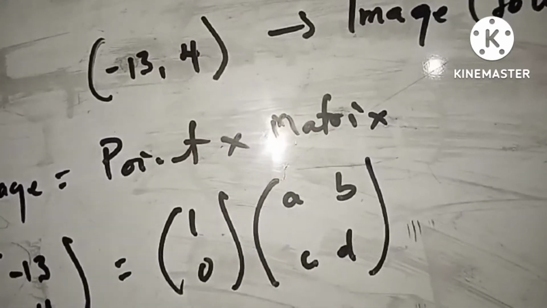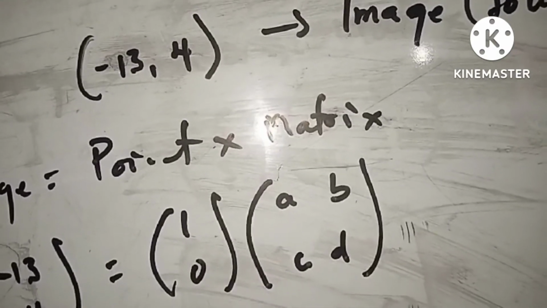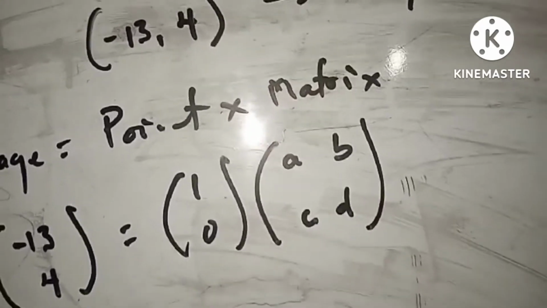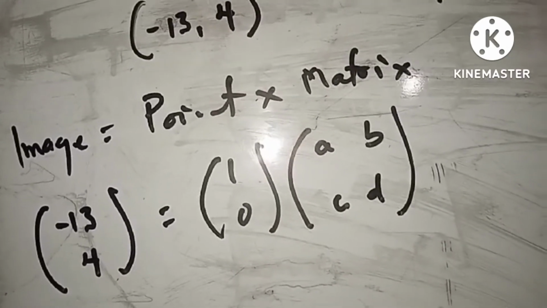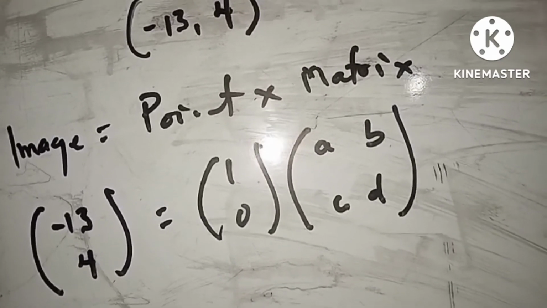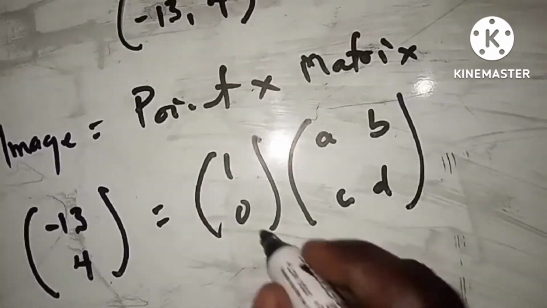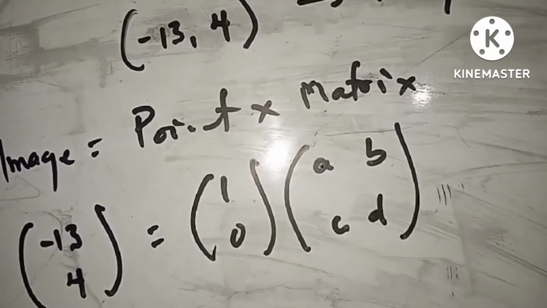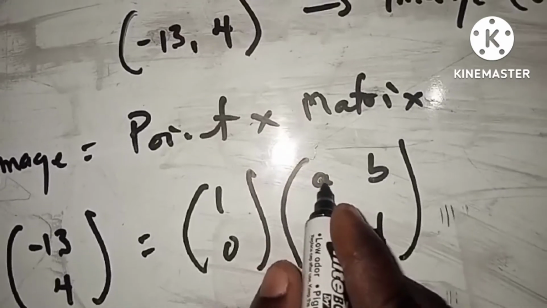You have to find the matrix, the heat that transforms the raw product. So how do you do that? The same scenario. So we are maintaining the negative 13 and then comma 4 here on the left hand side of the equation. So this guy multiplied by this, that should give us A. Now by now you should know how to multiply this thing.